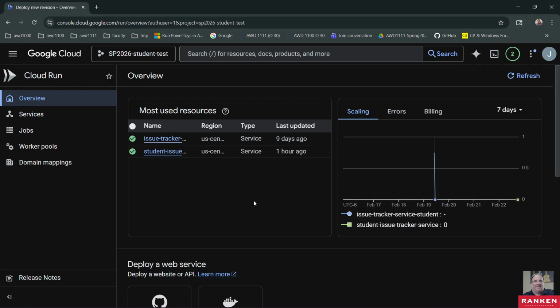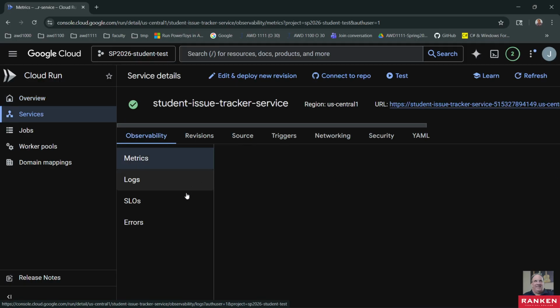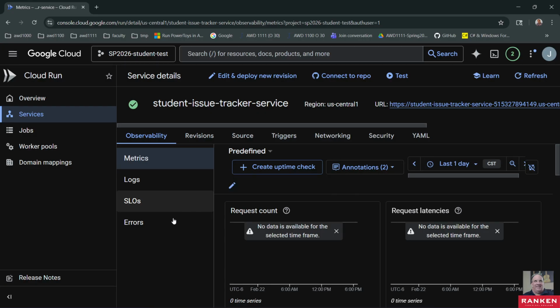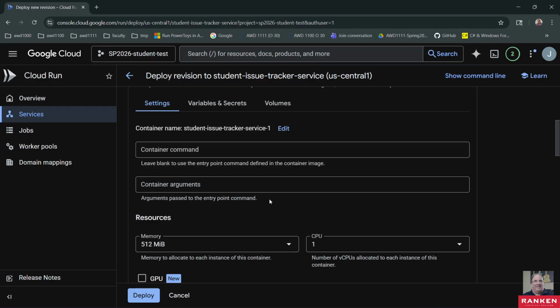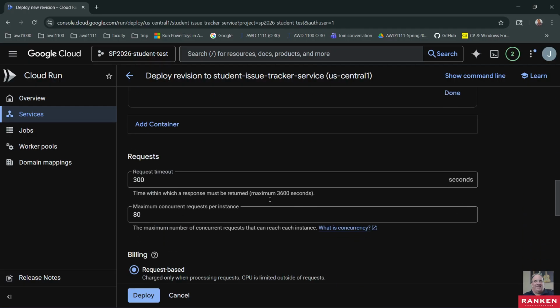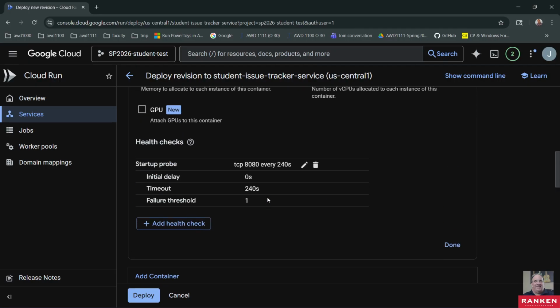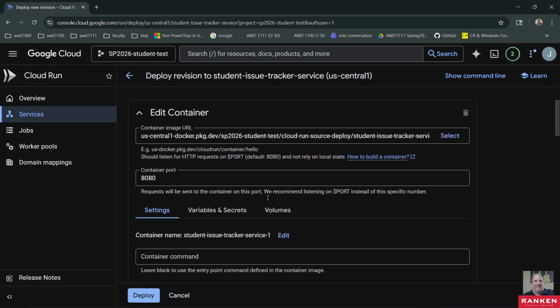Go into Cloud Run, and let's see, 9 days ago, 1 hour ago. Yeah, I probably called something a little different there, didn't I? It's okay. This is the most recent one. This is the same one I'm going to put out here again. Once you click it, go to Edit and Deploy New Version. And then you come down here and, oh, I probably went too far there. Let me slow down here.